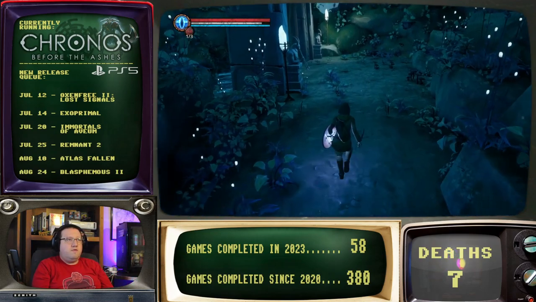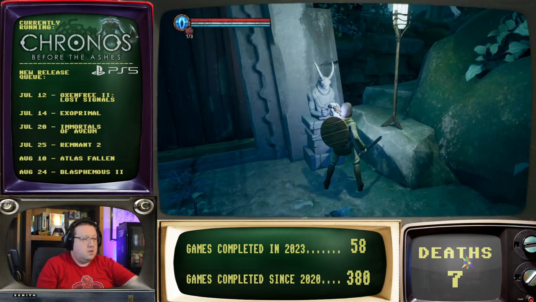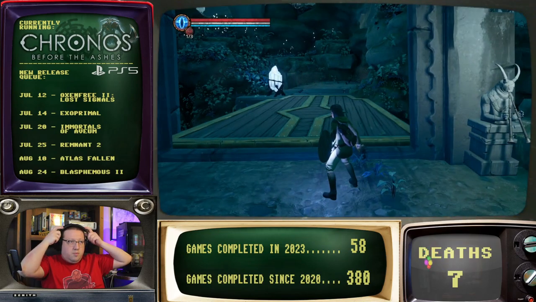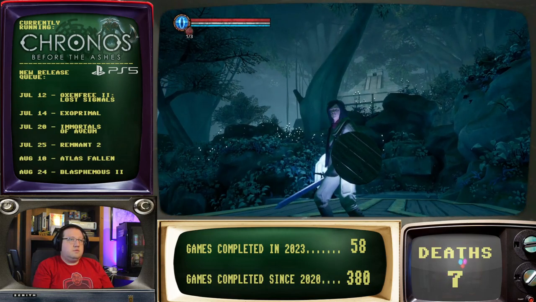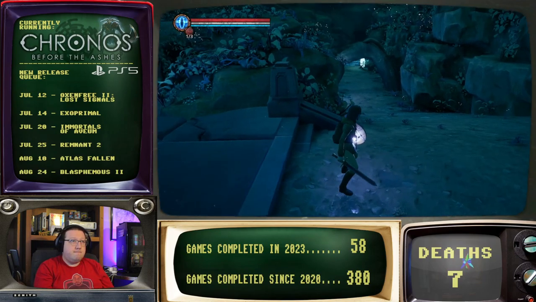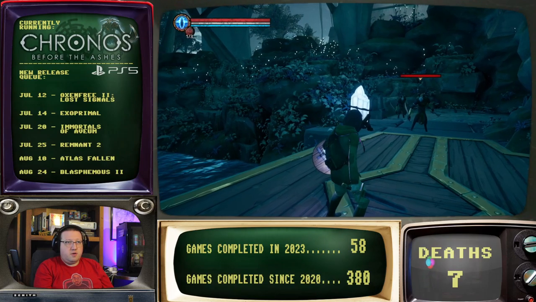So again, this is the only way forward. I'm doing good. I feel like we're making decent time. Oh, it's a drawbridge. Alright. Oh shit, what's that? It's like an Aztec temple? Oh shit. Bring it, motherfucker. I'm ready.